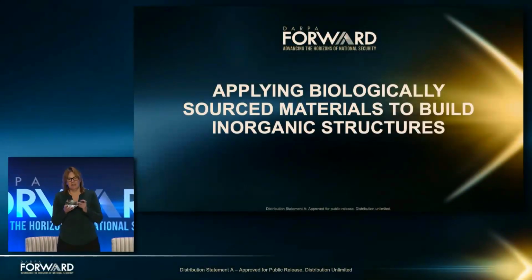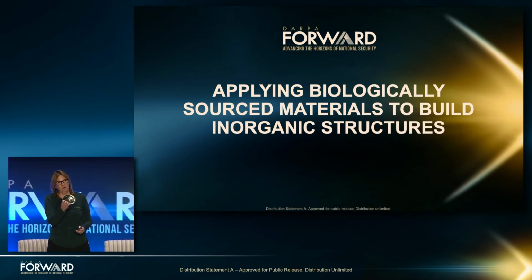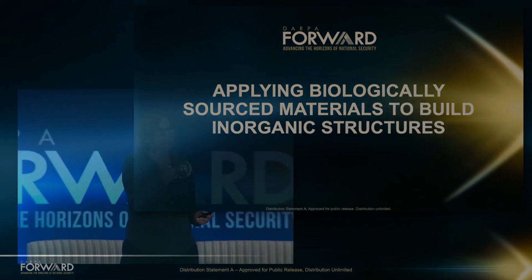Good morning. I'm excited to be here to tell you some of what I've been thinking about in terms of evolving organisms to make new materials. And I brought an example with me today, which is an abalone shell, which you can see is an amazing biocomposite material that's 98% by mass calcium carbonate and 2% by mass protein, yet it's 3,000 times tougher than its geologic counterpart. Not only that, it makes it in the ocean. It uses ocean temperatures, ocean pressures. It doesn't use toxic materials, and it doesn't add toxic materials back into the environment. What a great manufacturing technique.